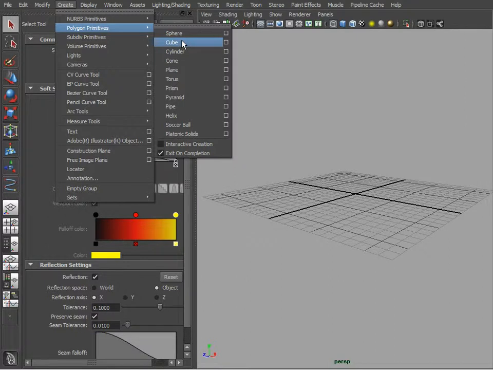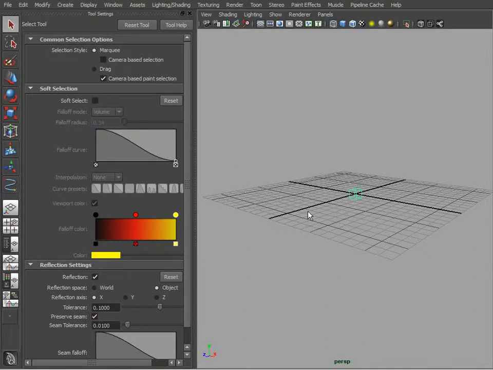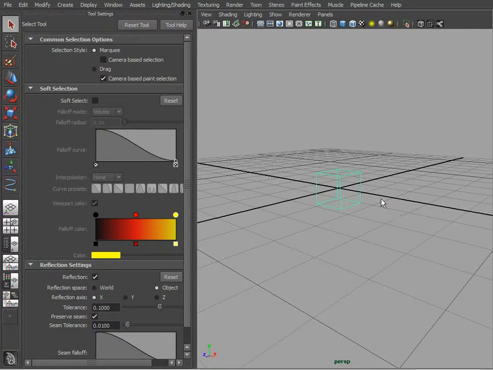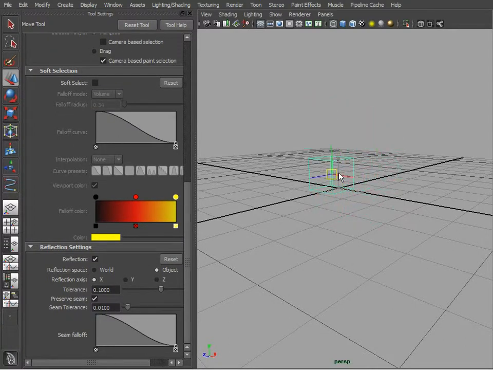Let's go ahead and create something. I'm just going to create a cube right here. Notice that we can simply select it, but we cannot do anything with that cube just yet. For that, we need to use a move tool, so we can move it in all directions, or to be more precise, by grabbing that center, the yellow square, we are moving it parallel to the camera. Or we can move it in a specific direction, either Y, Z, or X.